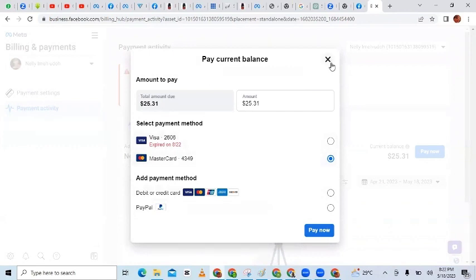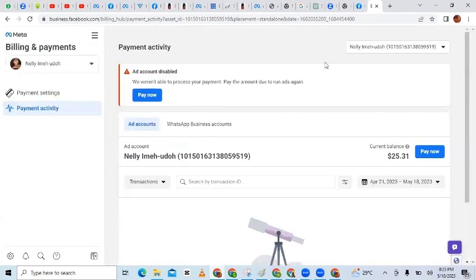So I recommend you spend a minimum of 1,500 Naira per day for your test ad, right? So if you see the Naira payment method here, you use it and you make payment. But because we cannot find the Naira payment method and we have to be able to pay with our Naira card, this is a problem that so many people are having. How do you solve that, right?